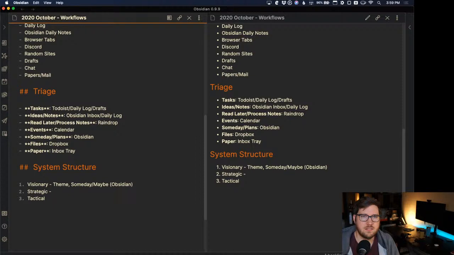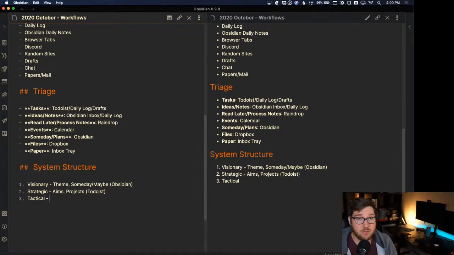Then strategic, these would be more of the aims and big picture things to focus on over a longer period of time. Again, not goals, but if there's something on my plate over the course of a year or less, these are things that I need to keep track of in some way, shape, or form to make sure that I'm advancing them, especially if they're relating to my day job. And so these are more aims or projects that I'm working on, and these I'm planning on tracking in Todoist. If I can type Todoist today.